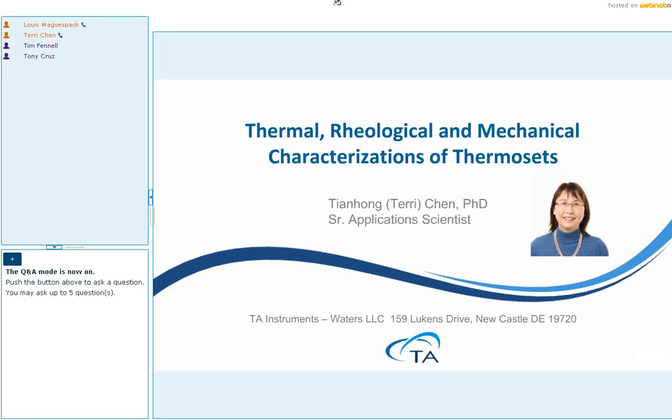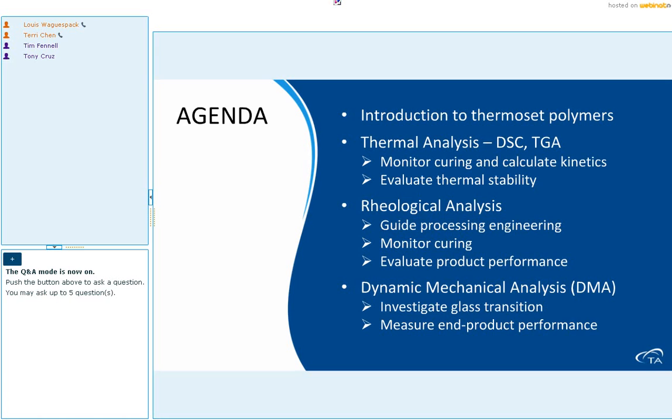Our webinar topic today is thermal, rheological, and mechanical characterizations of thermosets. Here is what we would like to cover for today. First of all, we would like to give a short introduction of thermosetting polymeric materials and their applications. Then we'll spend more time discussing some of the commonly used characterization techniques in thermosetting polymer industries. Specifically, we will introduce the applications of thermal analysis instruments such as DSC, TGA, rheological instruments, and also dynamic mechanical analysis instruments.